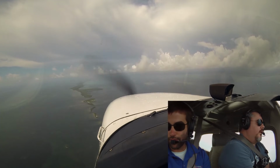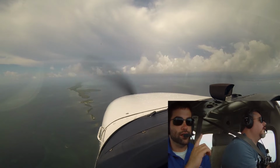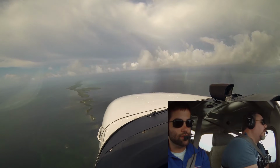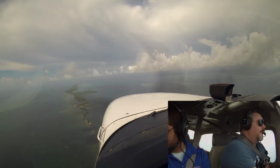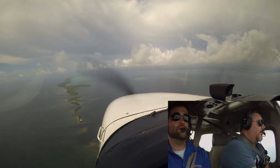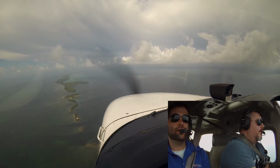Oh, okay. Traffic pattern, kind of. Yep, you're just going to descend down into the traffic pattern, basically. You want me to do that? Yeah. So we can keep it as low as 500 feet. The reason I want to do S-turns is I want to get there first. I want to know we can make it there. True.